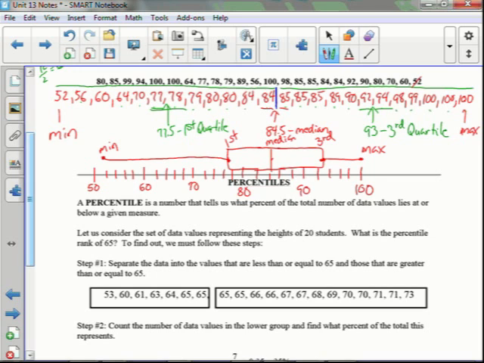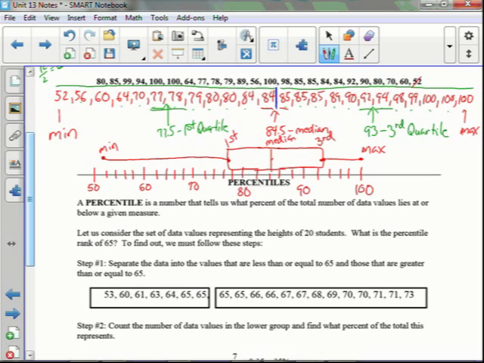So 25% of the scores are in the low range, 25% between the first quartile and the median, 25% between the median and the third quartile, and in the fourth quartile, we've got that last whisker part of it. All right, so that's how we draw a box and whisker plot.